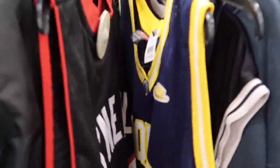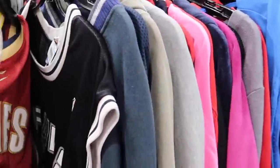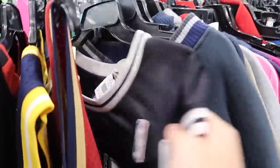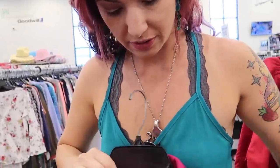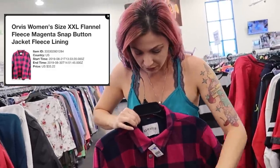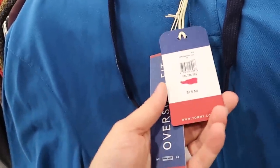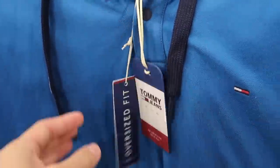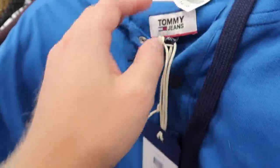Some good jerseys but they're all $15 each. James Duncan. This is a $4 flat Orvis — that's actually a nice one. It's got the metal snap buttons. Orvis has gone down in value, but this is a jacket. For $4 I would say pick that up. Little Tommy Jeans — this is a newer Tommy Jeans shirt and it is new, but it's $15. $15 is probably going to be too much.